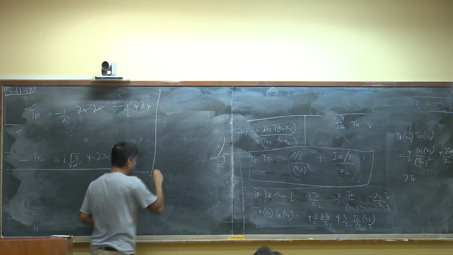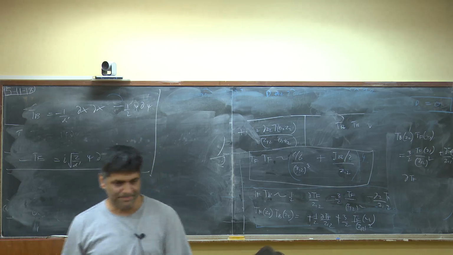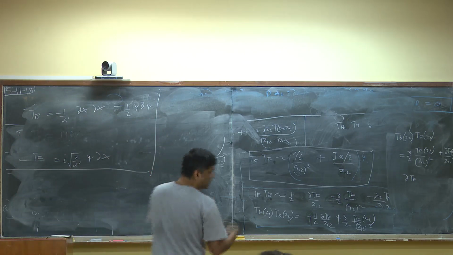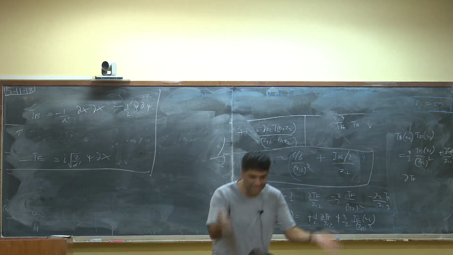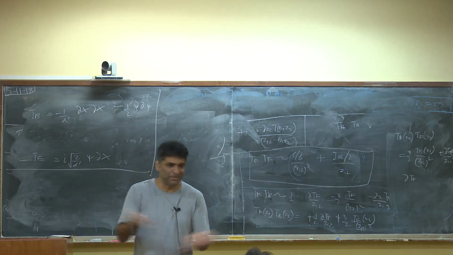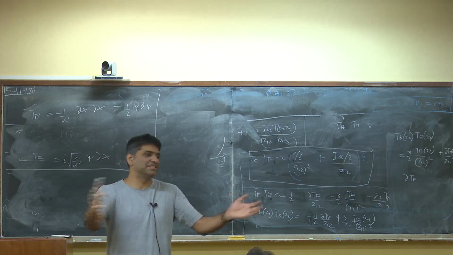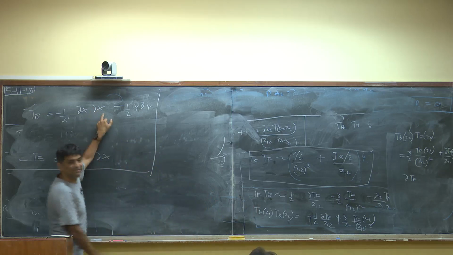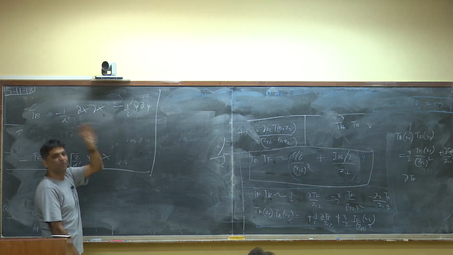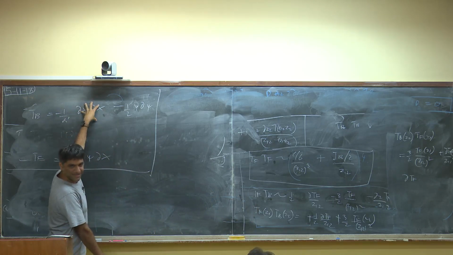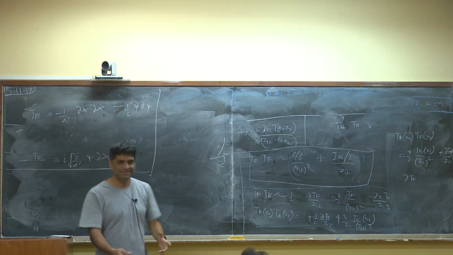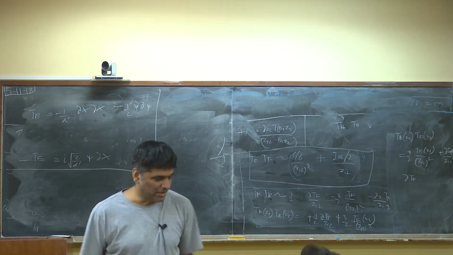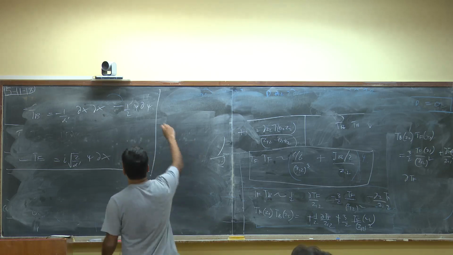Now, the fact that T_B is going to obey the OPE, we've already checked, because we've checked it for the boson and we've checked it for the fermion. Bosons and fermions don't talk to each other, so all the T terms just add up, and the c terms add up. So you see that this is going to have central charge 3 halves. Because you get 1 by 2 from here over z to the 4, and from here you get half by 2 over z to the 4. You add them up, you get 3 halves by 2. Central charges just add if the two theories are non-interacting. Okay? So it's clear that this is going to obey the TT OPE.